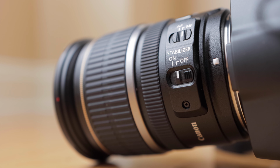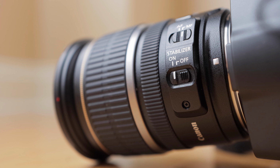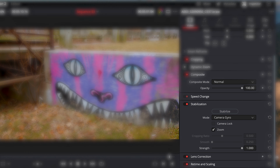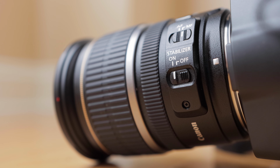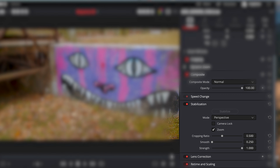First with no stabilization, then with lens stabilization turned on, then with gyro stabilization added in DaVinci Resolve using the gyro info captured with the camera. Finally, we'll see a clip that was shot with lens stabilization on, plus a non-gyro stabilization added in Resolve.